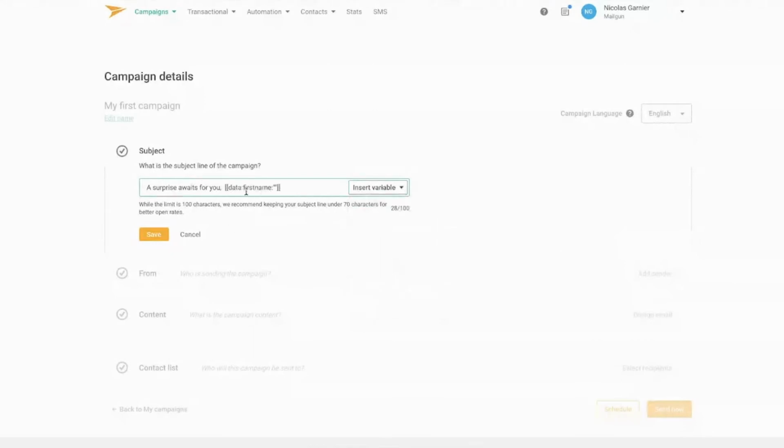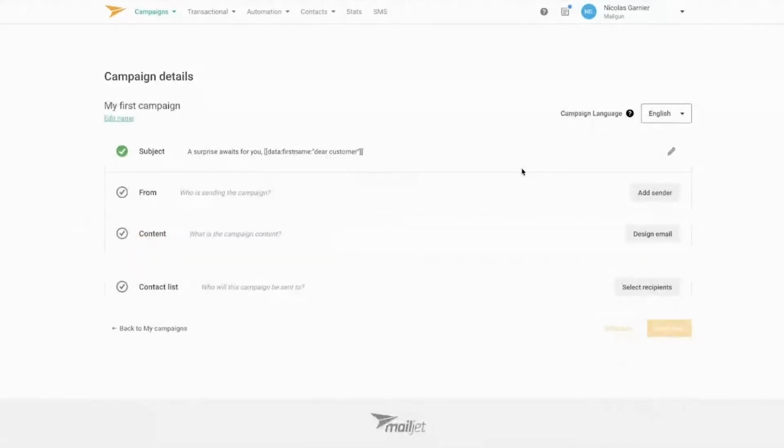So here I'm going to use first name. If I don't have the first name of some of my recipients, I can work around it using those double quotes here. That's what we call a default value. That's what the variable will default back to if we don't have the value for it. So here I could say, for example, "dear customer", if I wanted to print that when I don't have the name of my recipient. I'm going to set that here.